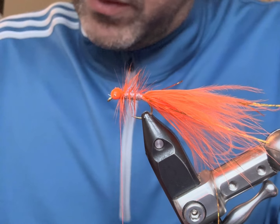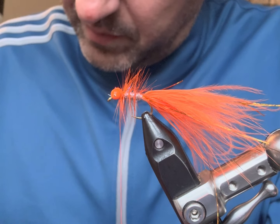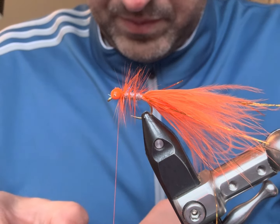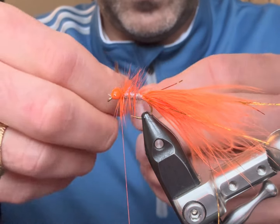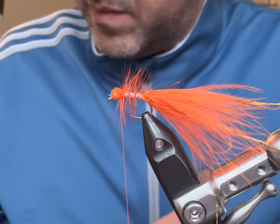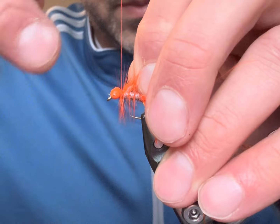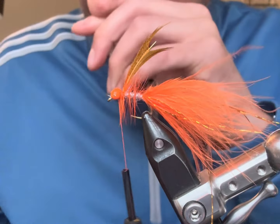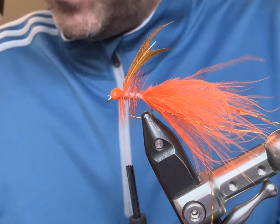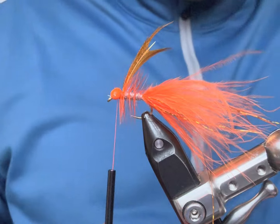And the last part of this fly, or not the last part, next material that we're going to be putting on it is a partridge. And this is dyed in Sunburst. That tied in. Then what we've done with hackle pliers. Have I dropped them? What have we done with them? There they are there.